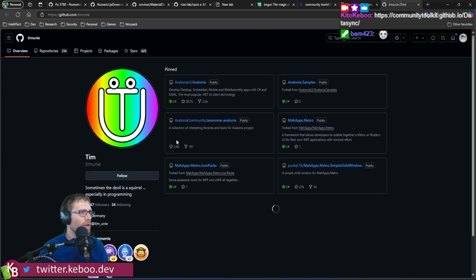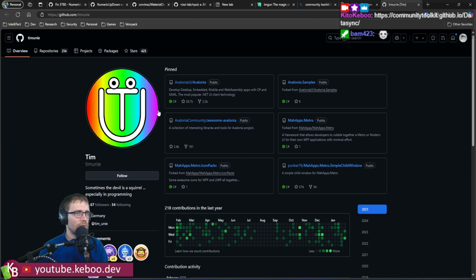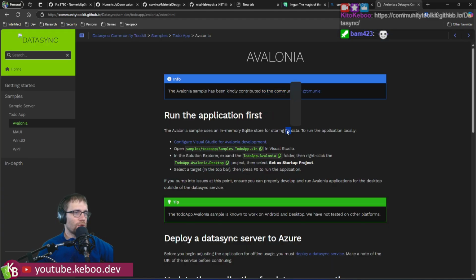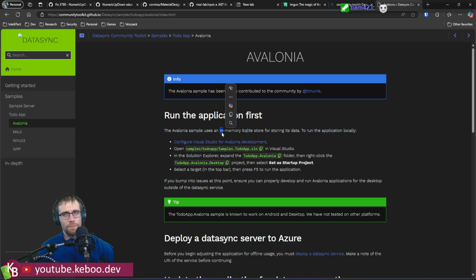Oh, this is the Avalonia Tim. This is the Avalonia Tim. So, Data Sync, because so many people have the idea of... and this is not meant for web. So Fury, disregard this, this is not for you. This is for anybody building a desktop app. But for people who have to build a thick client application and deal with syncing back and forth, this is a very reasonable library for doing this.